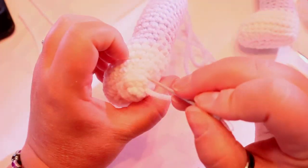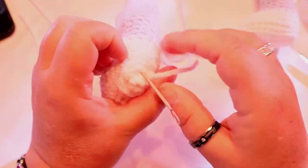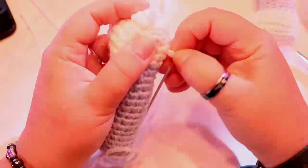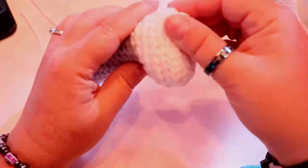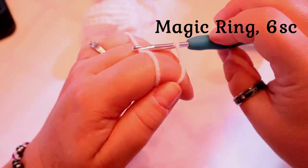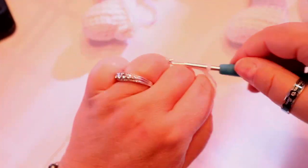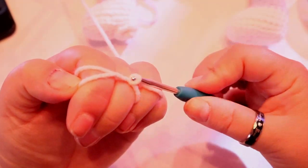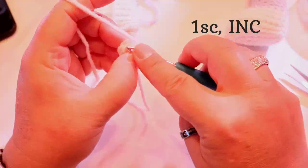I personally don't like it, but what do you do? She has a heel. So we can just whip up another one. Single crochet 6. You can do 1 single crochet, 2 single crochets, 3 times.